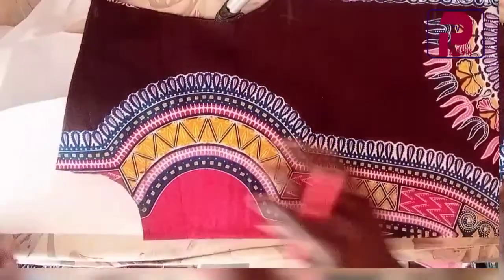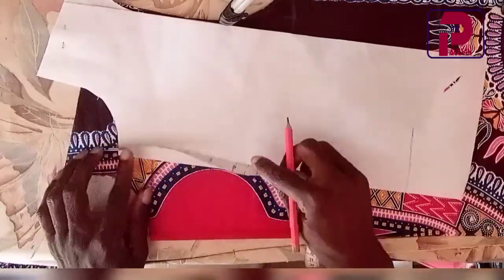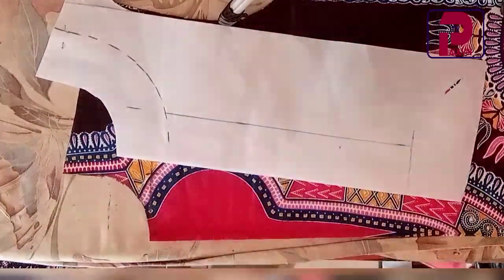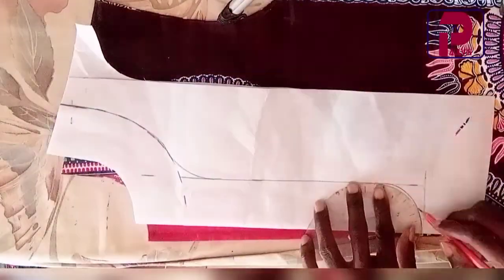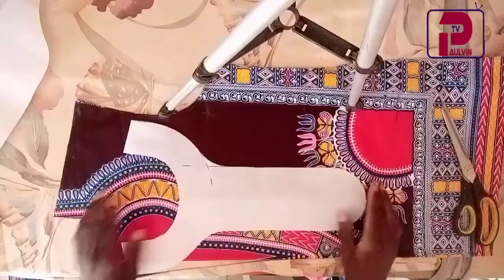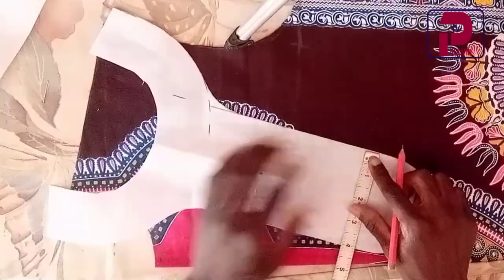Alright, so we put our fabric on our stiffener and cut out the neck. Then we brought out the stiffener and measured 15 inches long. Then we put 2 inches on all the sides and used our ruler and French curve to make straight lines and curves. Then we curved out the edges nicely and used our scissors to cut it out. Alright, so that's how we had our beautiful rounded edges outer face.